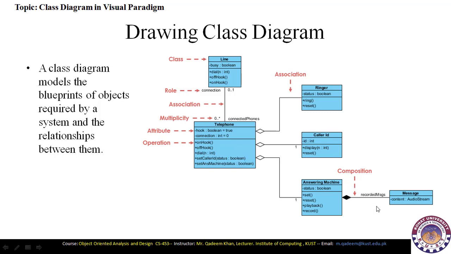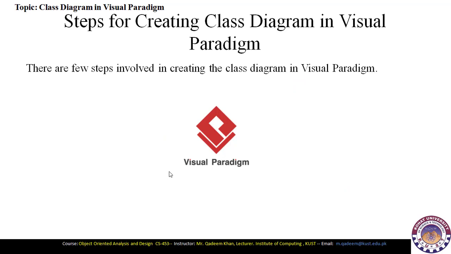And this is the composition. Composition means that the message is composed inside of the answering machine. That means that the answering machine is using the message class here. Now this was in effect an example of the class diagram. Now here we are discussing the different steps which are involved in creating the class diagram in the Visual Paradigm tool.